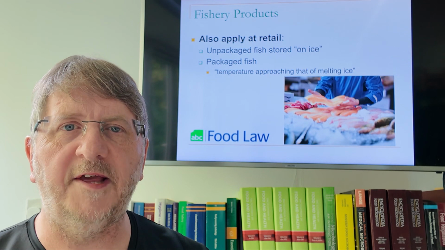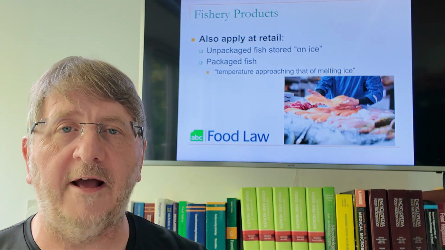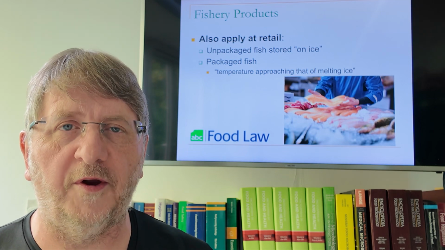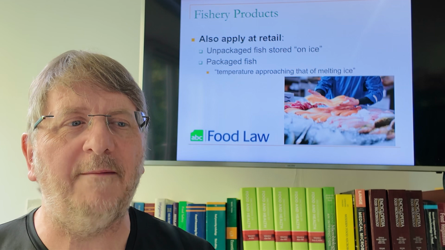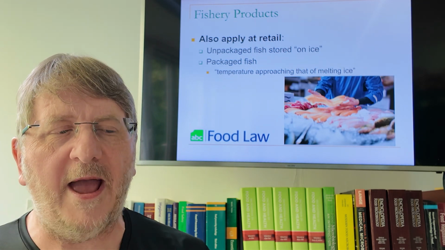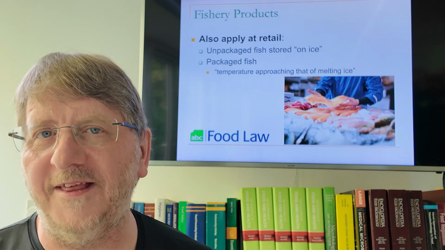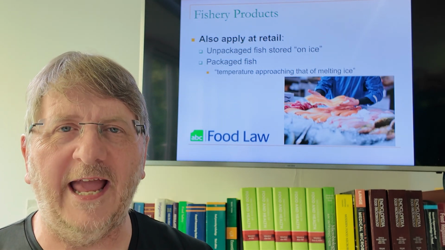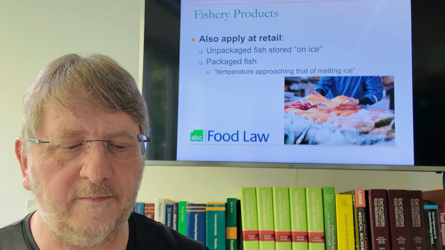Some of the requirements set out in the approved establishments regulation actually apply at retail. So if you sell fresh fish, for example, you're under an obligation to ensure the fresh fish are kept on ice and that the packaged fish is stored at a temperature approaching that of melting ice. So we're really talking about getting down to the sort of 0 to 4 degrees, that sort of temperature.